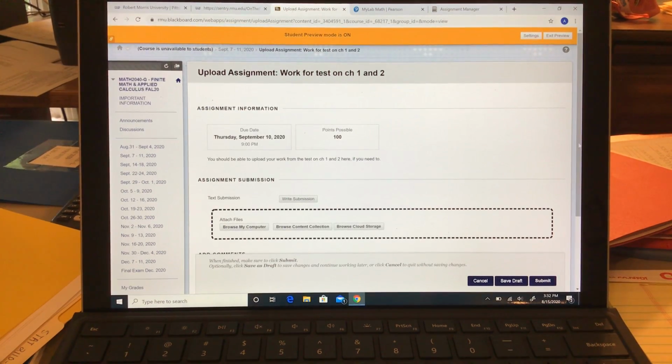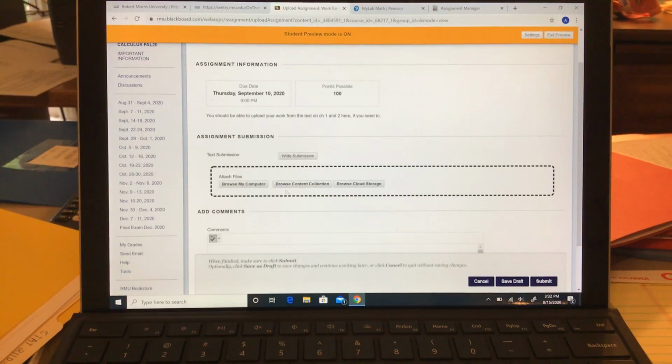It tells you how many points and everything. You can do it from your computer, from the cloud, whatever works. Please make sure you hit submit when done. Also, if you take pictures, please make sure you submit them one at a time. So that's basically what you will see on Blackboard. And again, in my in-person classes, I will talk about this the first day, but this is for an online class, and it's pretty much all the same.